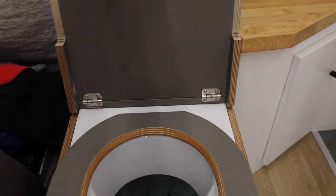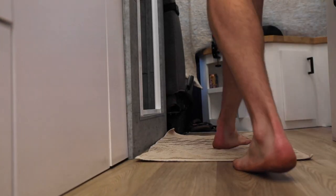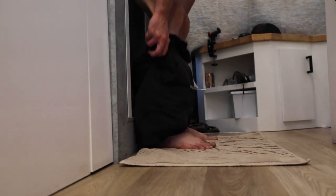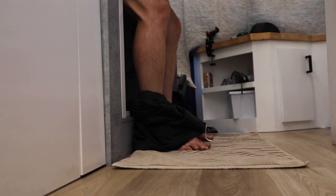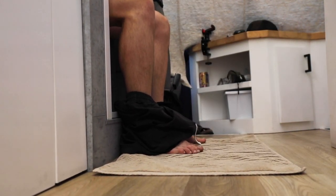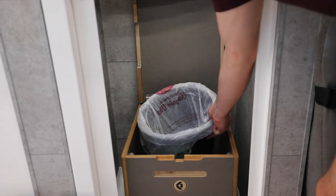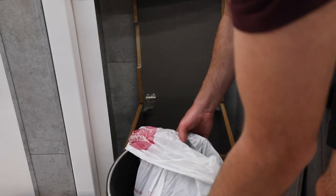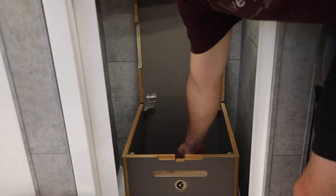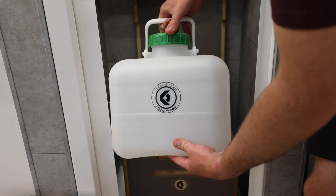When people ask me does it smell — I really don't think so. I have not had a lot of experience with it smelling. Obviously if you leave human waste sitting in a box in a small vehicle for weeks at a time it will smell, so I don't recommend that. It's actually the liquids that smell worse than the solids. I really haven't smelled the solids whatsoever. With the liquids, if you let them sit, the water will evaporate and you'll be left with a highly concentrated form of urine, and that does start to smell if you leave it too long.